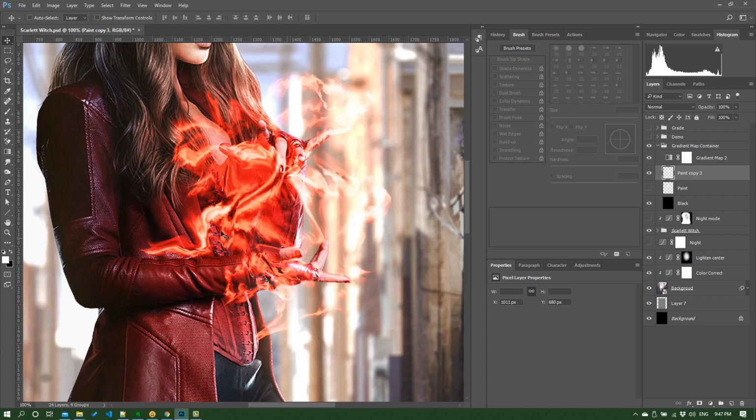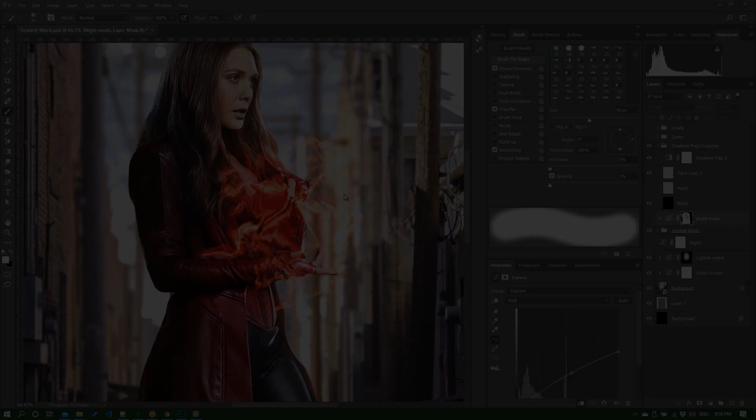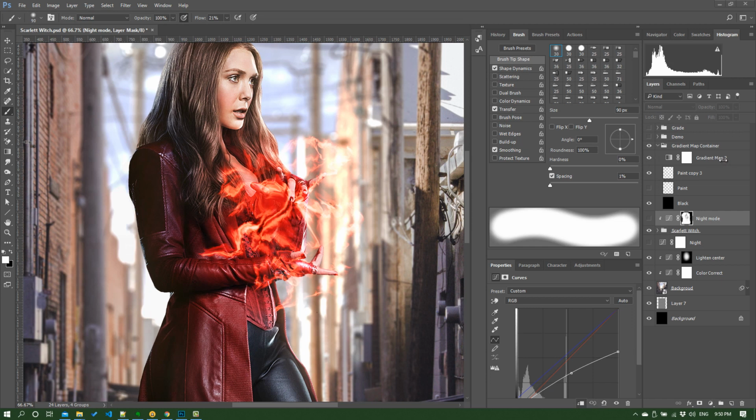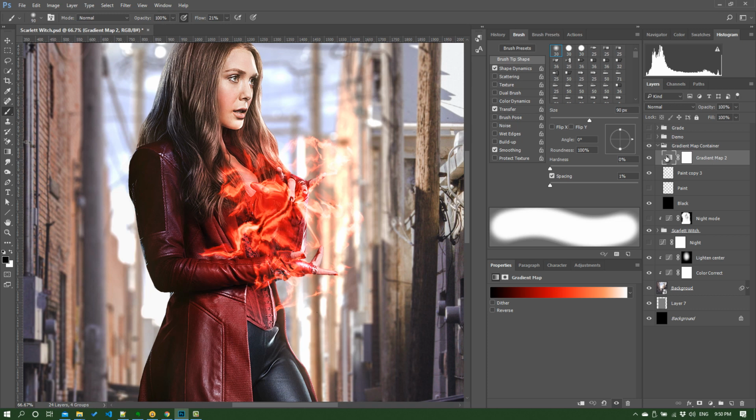Okay, let's see what that looks like. So that's not looking bad. We've got a little bit of a problem with contrast here because this effect's so light and our background's light. There's a couple of things we can try to just bring out the detail on this and make it look a little bit more effective. So the first thing is just to use the gradient map itself to fiddle with the contrast, so to speak.